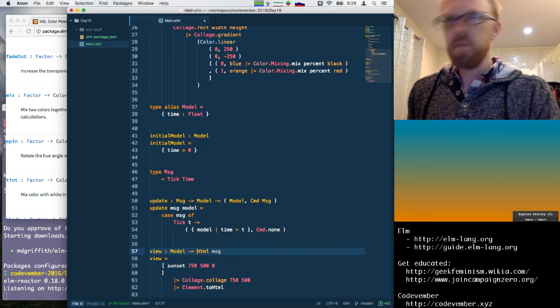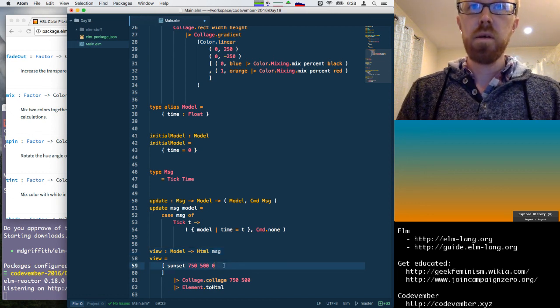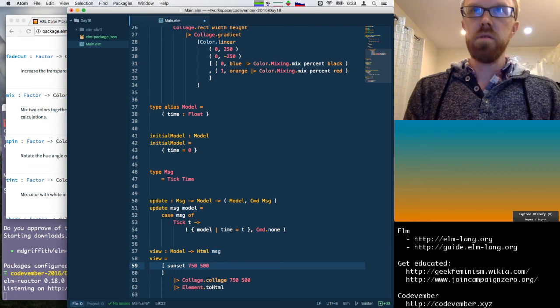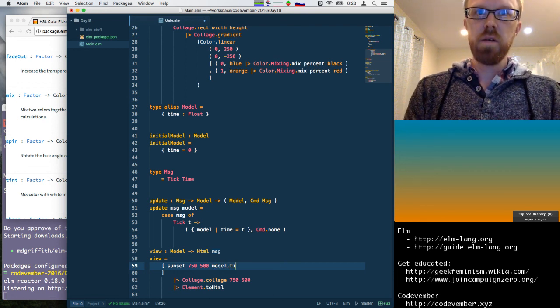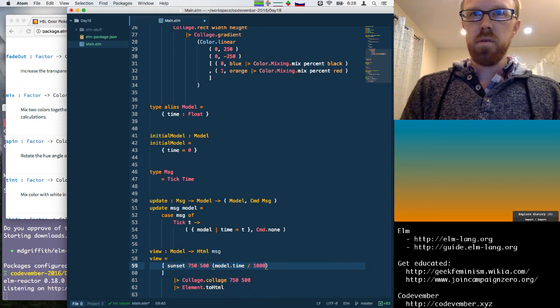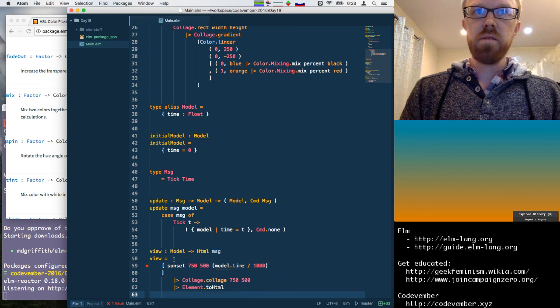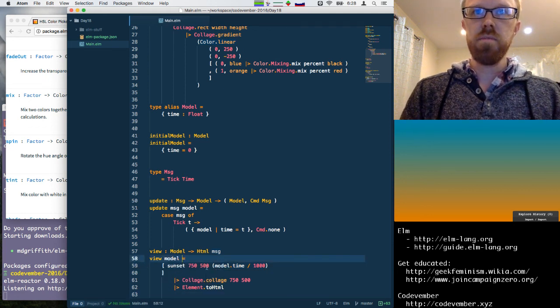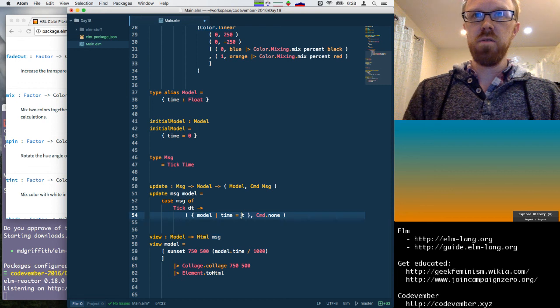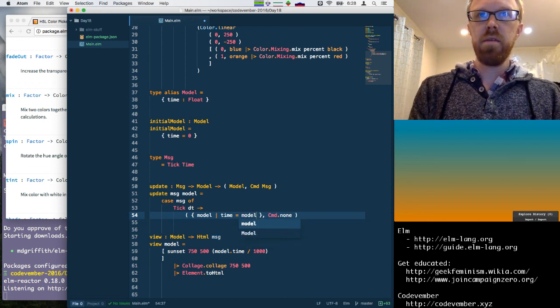Let's see. And then let's do this. Let's use our model.time divided by 1,000. So that'll take 1 second to transition. And then our program, and actually I want to use the animation frame diffs here. So we're going to change this to add the delta each time.